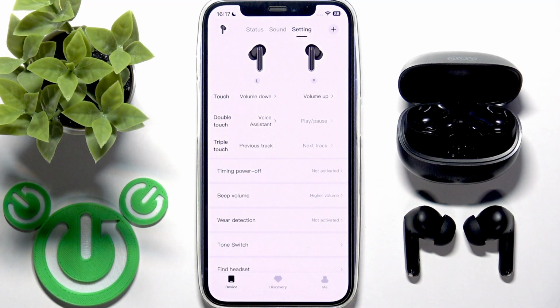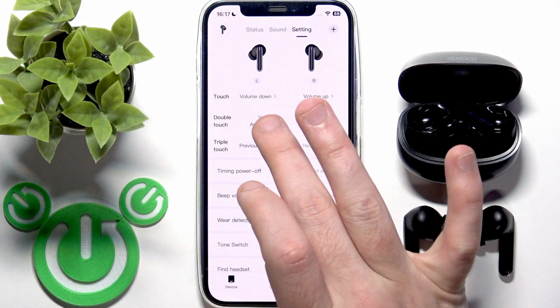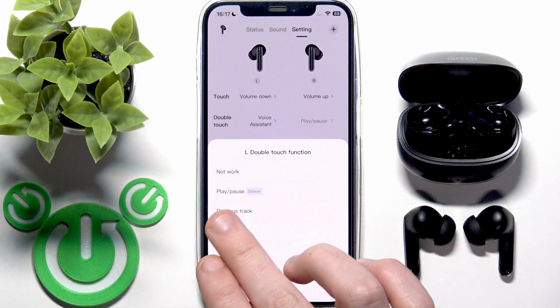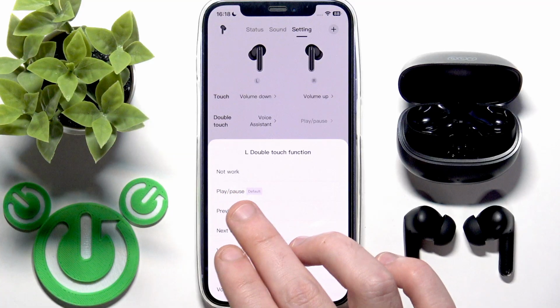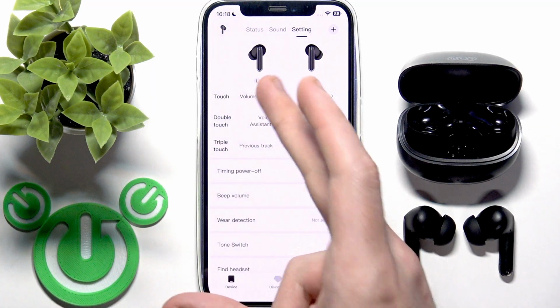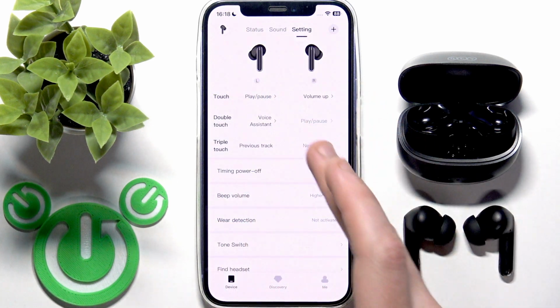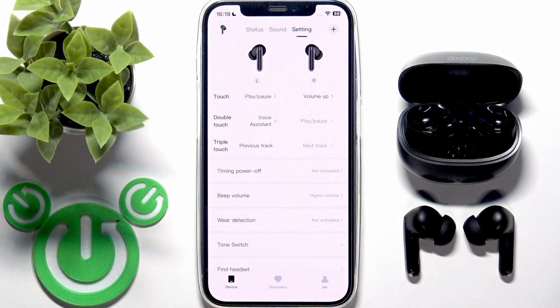And this one, I guess, is the best one for me. You can also change it. Also, when you select something, so for the double press I selected voice assistant, as you can see right here we have the word default next to the default gesture on double press. The same for the single press, as you can see it's set to none, as I told you, and the triple press also has a default.